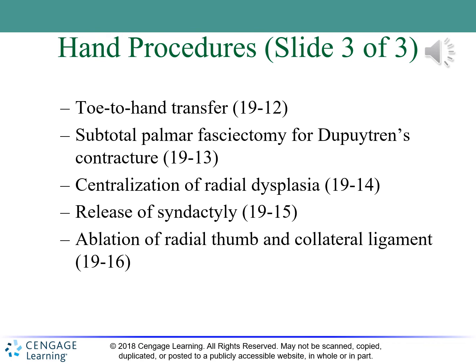You're going to take some x-rays and then you're going to put a plate and screws. So now that bone is there, so now you can work on all the other structures, the nerve attachment, the circulation, and then the fat, and then the musculature, and then the skin. Okay. All right. So continuing on that talk, the subtotal palmar fasciectomy for Dupuytren's contracture at the bottom, you can see what a Dupuytren's is on 769. So these are the people whose fourth and fifth digit are always contracted. It feels weird to shake their hand because their fingers are in your palm now.